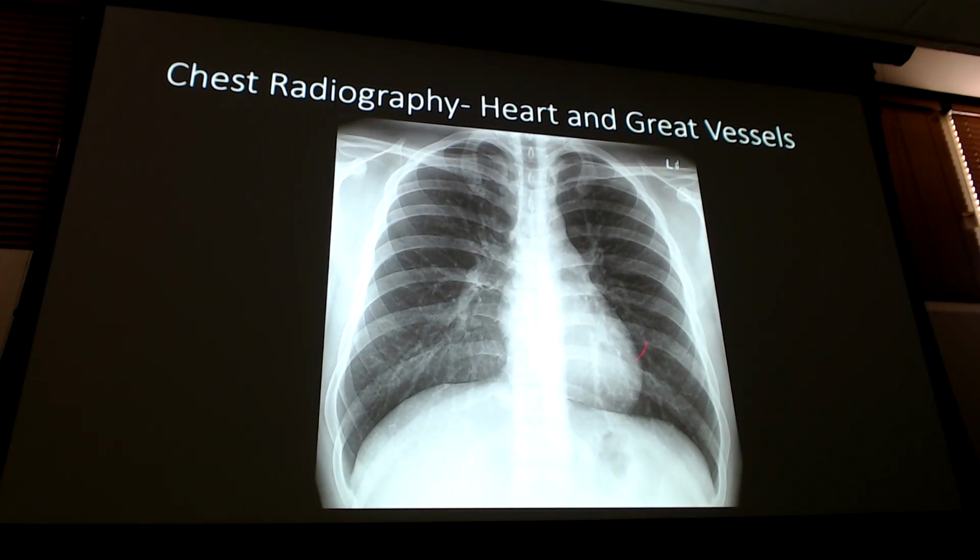Magnification, we haven't quite learned cardiomegaly yet, but I'll give you a little spoiler there. The width of the heart should be less than half the width of the thorax. I don't need you to pull out a ruler, just eyeball it. So heart's not magnified here. It is not more than half the width of the thorax. All right? We got that.